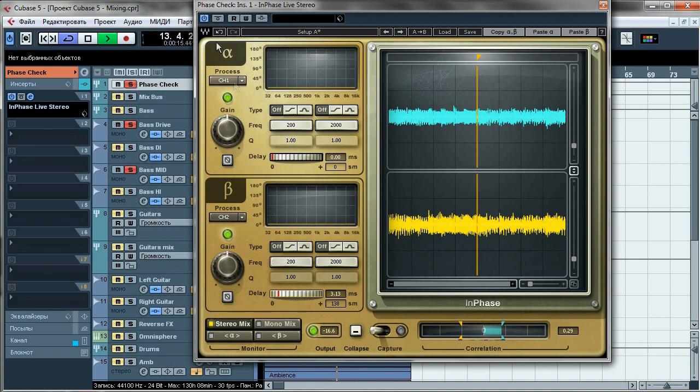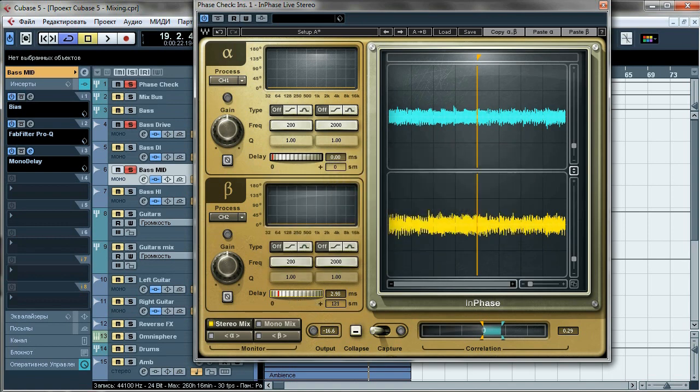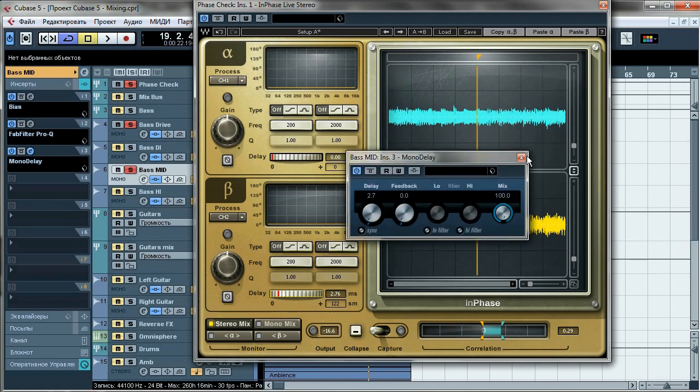So now our tracks are in phase. I like to use this tool to find optimal delay time. In this case it will be 3.20 milliseconds. So now you know why. Wait, what is that? Anyways, it's close to it.